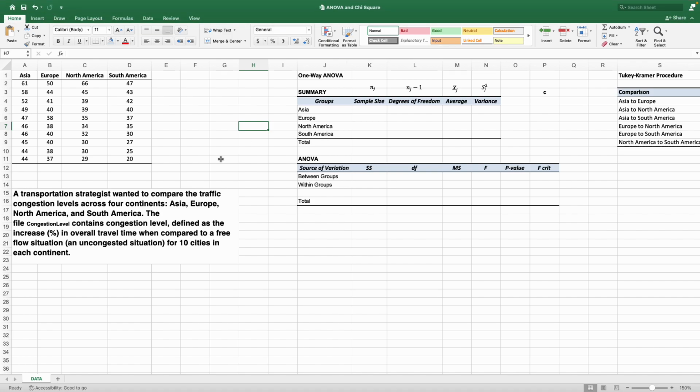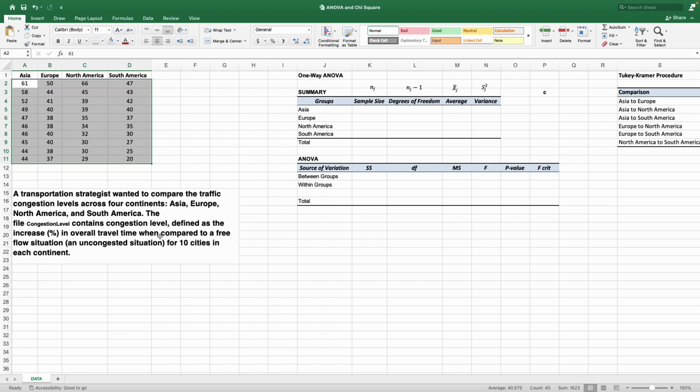Okay, we've been working on this example throughout the lecture notes, but now we actually want to do it in Excel. So here's our data. We've got our 40 data sets. We've got 4 different continents, so our factor with 4 levels, and then 10 observations for each of the 4 factors, giving us a sample size of 40.